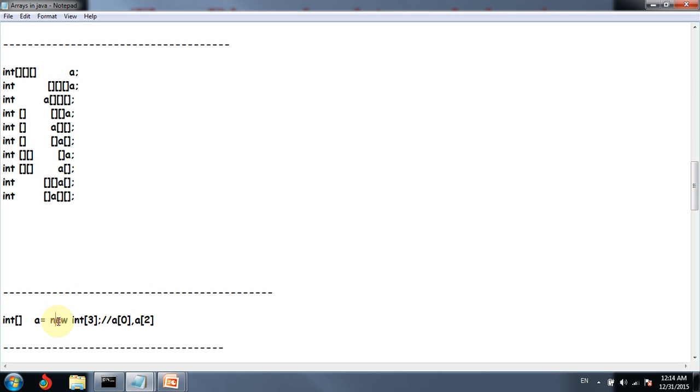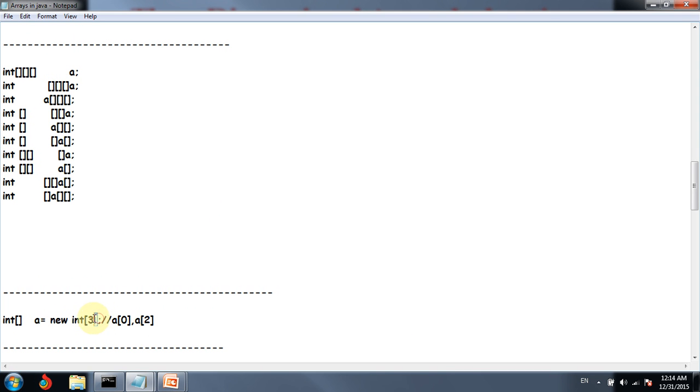So new is used in case of arrays as well. So then we write new, and then we write the type of array which we have mentioned in our declaration on the right hand side, and then we write the opening square bracket, and then we specify the size that we want to associate with the array, right?